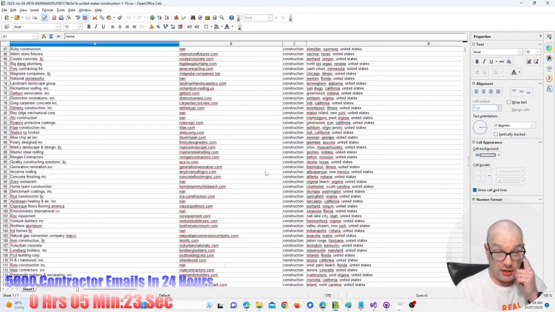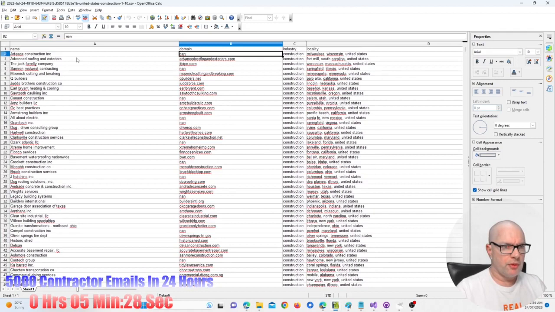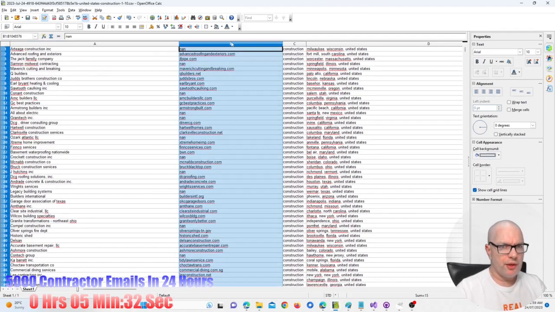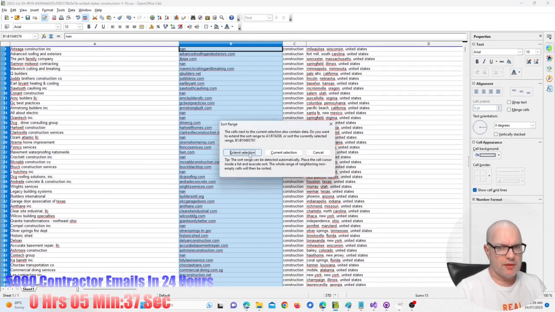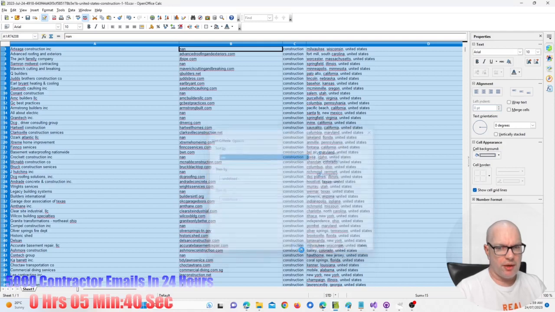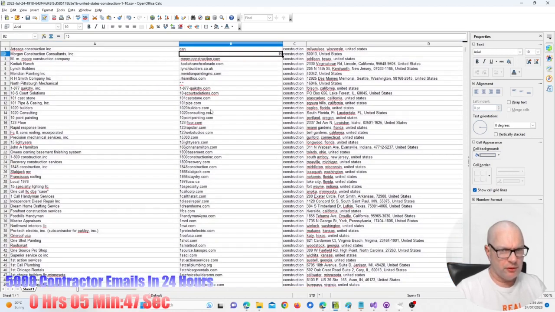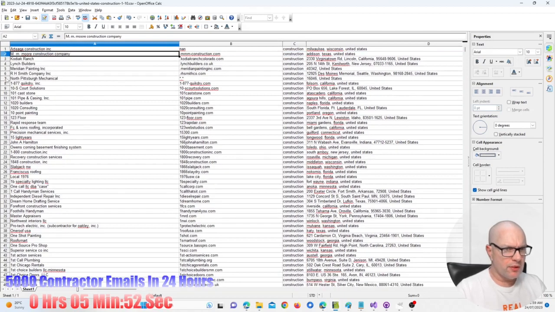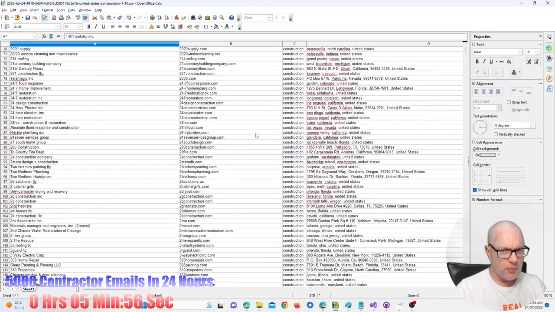This is just going to give us all the businesses, and what I'm going to do is delete this row, sort here, data, sort, extend selection, and I'll delete this one because it's got nothing. Delete this one. Now we've got a whole heap.